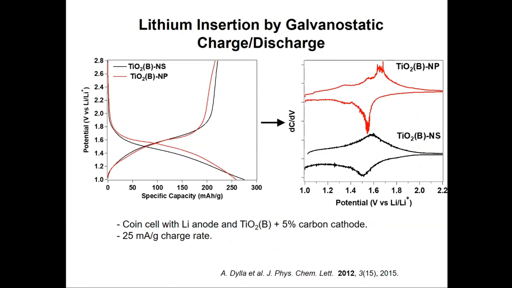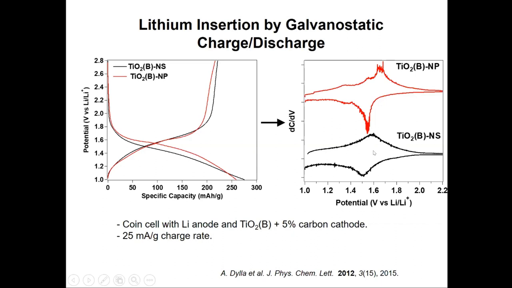Okay, so how does lithium insert into this material? We compared the nanosheet morphology to the nanoparticle, because we can make nanoparticles of roughly the same size and control the morphology. And quite easily you can see that when you measure the discharge and the charge characteristics, very little difference can be seen by eye. But if you take the derivative of the capacity relative to the potential, what you get is equivalent to a cyclic voltammogram. And clearly with the nanoparticle, you can start to see these little different peaks associated with lithium going into different sites, A sites, B sites in particular, whereas in the nanosheet, you see this very broad envelope, a much larger capacitive envelope, and a more convoluted distribution of a set of peaks.